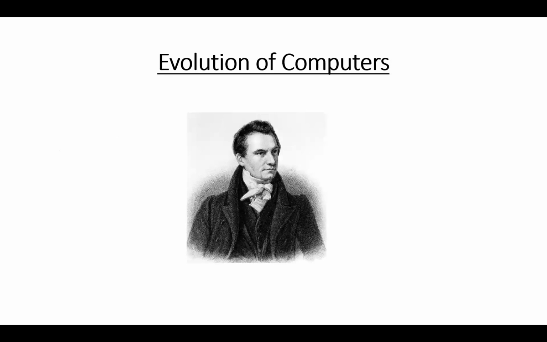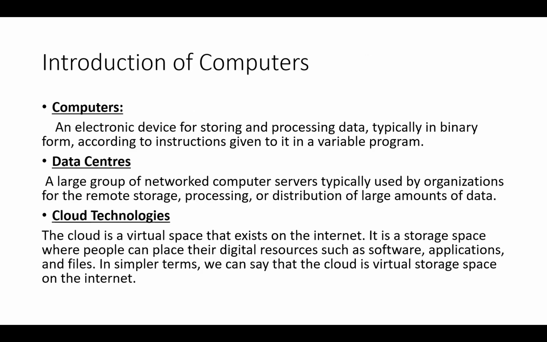As you know, this person is Charles Babbage. He is the person who invented the computers. And as we know, a computer is an electronic device for storing and processing data. As we all know, it's a layman's definition. The computer is a combination of, you can say, CPU, memory, and storage. The combination of all these things makes a complete computer.